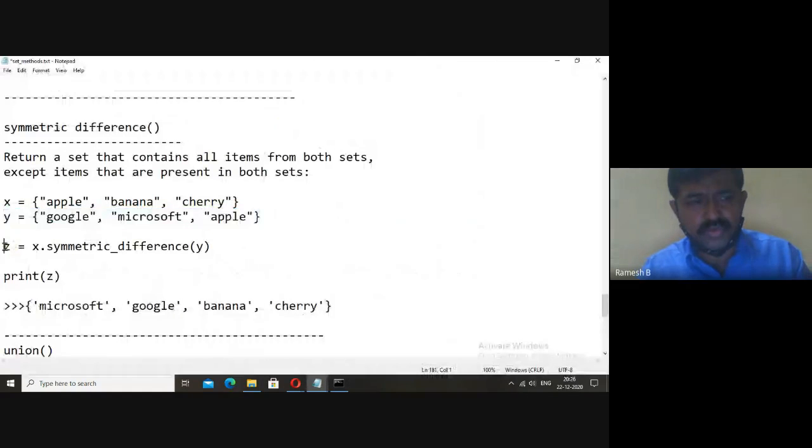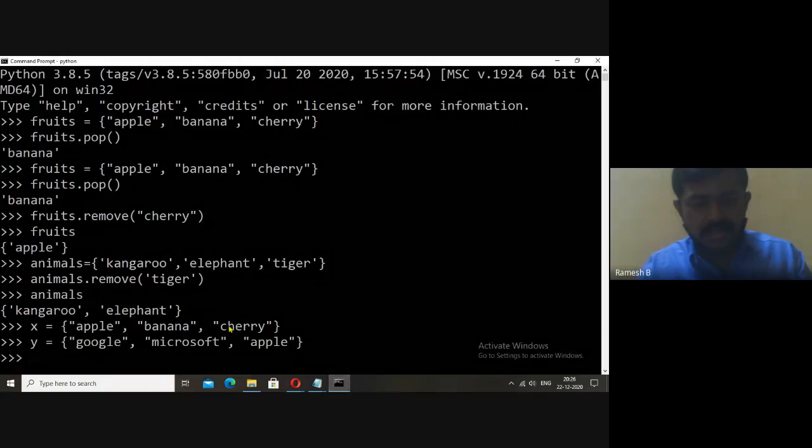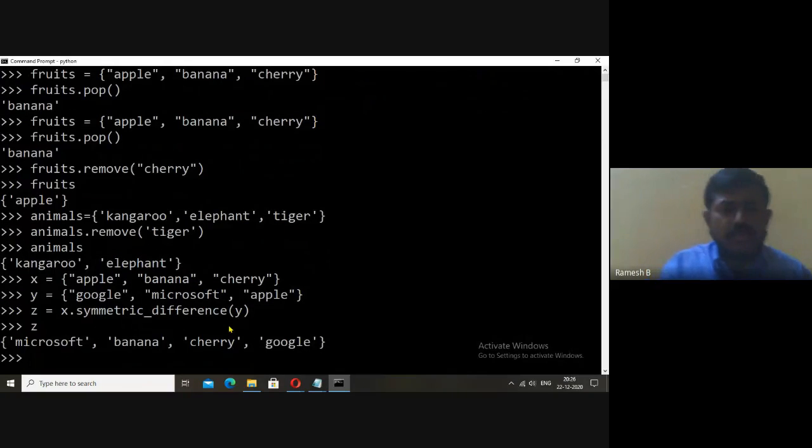No need to waste time, just copy this, come here, paste it and type enter. If you want to know the z values, just give z. Apart from apple, we got all other elements.